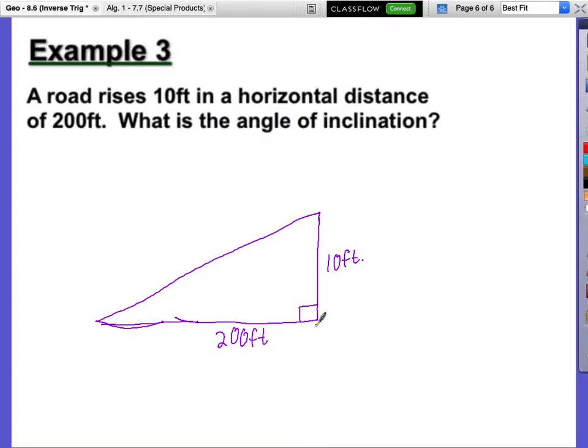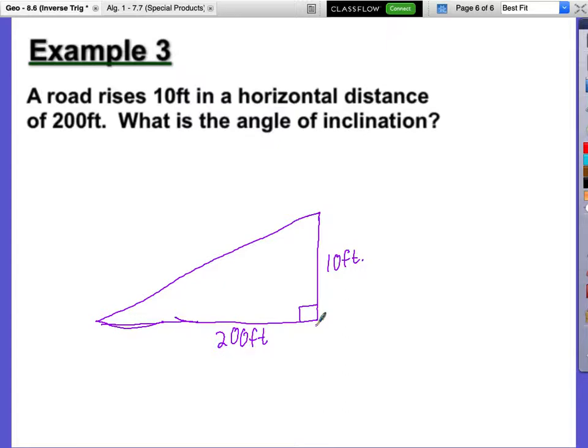Okay. So here we're trying to find the angle of inclination. So after we do this, we said, okay, it's a horizontal distance of 200 feet, rises 10 feet. The road rises this much in a distance of this much. It's kind of like a slope. The angle of inclination, we said we had an angle of inclination or elevation and an angle of depression. Angle of inclination means it goes what way? Up or down? Up. Incline, going up. That's in reference to a horizontal angle. It has to be in reference to a horizontal angle. You couldn't have it in reference like this because we don't know if it's going up or down. It really could be either.